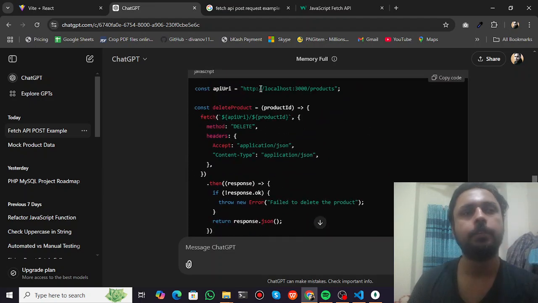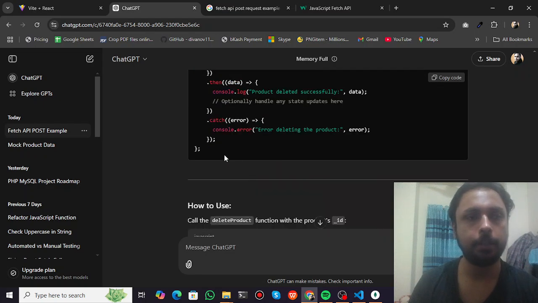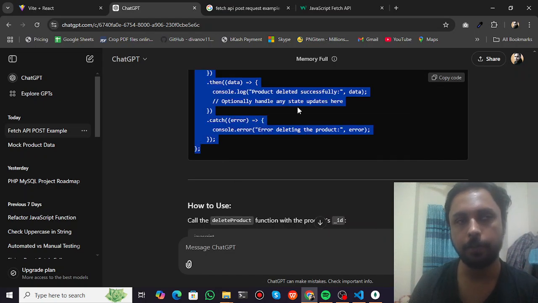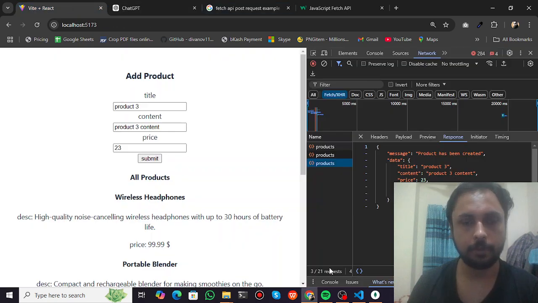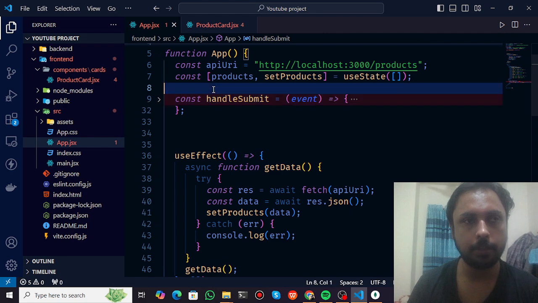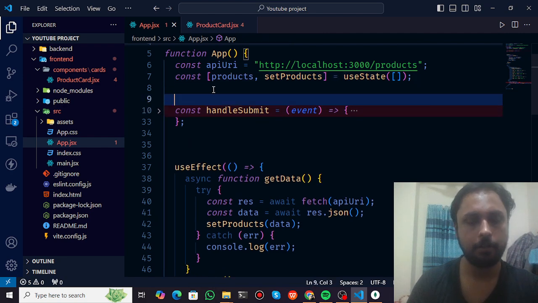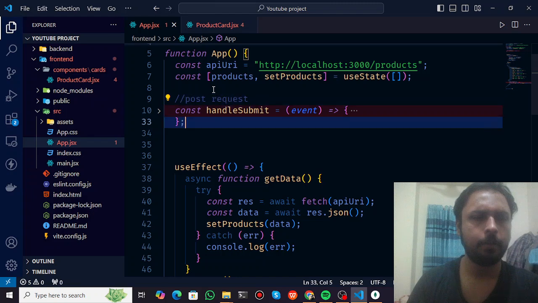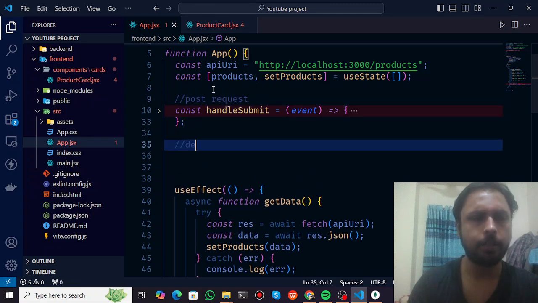So you can see that it has already created a delete request for me. What I'm going to do is copy this function, and this was for the post request, and we can also add one for the delete request. This is the last thing I'm going to show in this video, and I don't want to keep this video much longer.